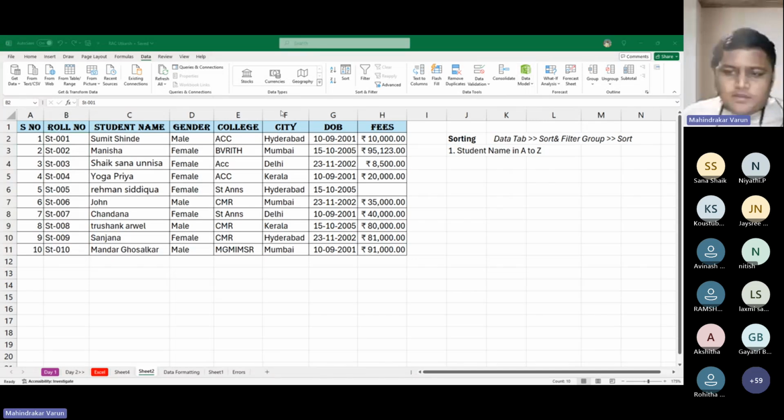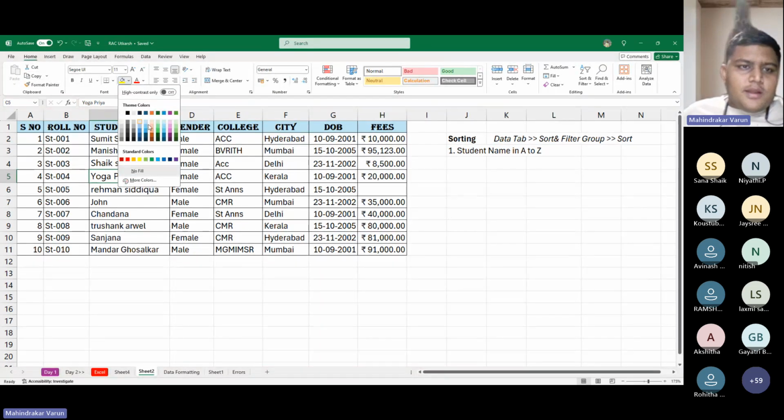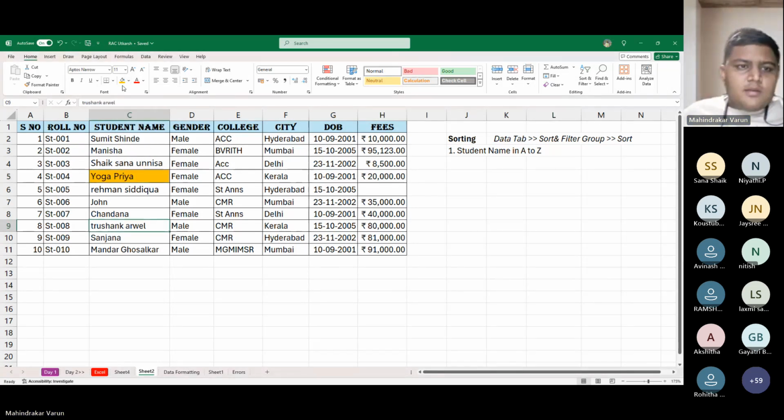Okay, now just see here. I've rearranged it back. Now if you see Home, I'm giving some random colors. I have given this particular color. Now my criteria is I don't want alphabetical order. I don't want any such logic. I want one logic, whichever is orange.